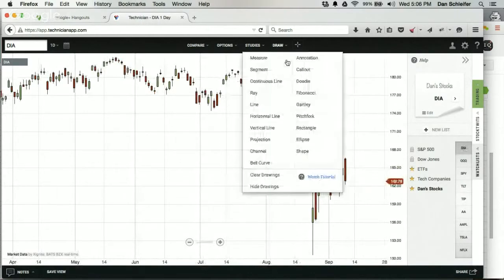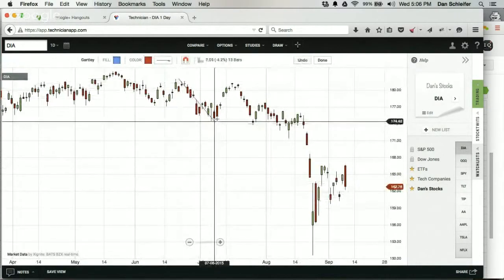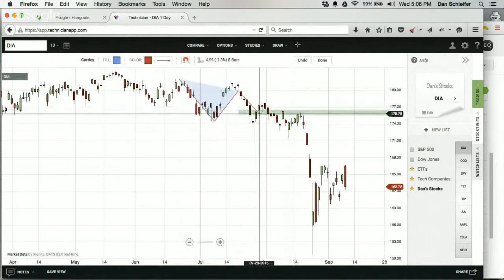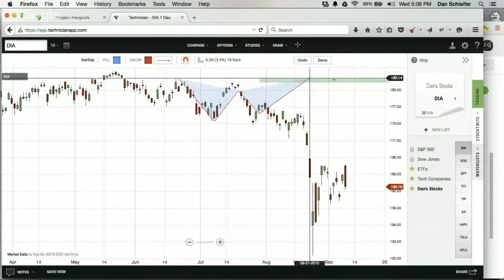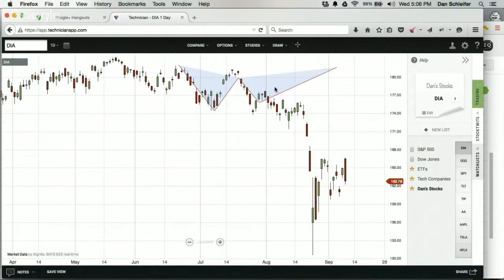And again, if I had drawn in a, I don't know, Gartley pattern, and I had done that here on the chart, and I go onto my mobile device and I flip through my watch list, I'm going to go ahead and see the Gartley pattern as well. As you can tell, that's not a real Gartley pattern. I just made that up. So watch lists are going to be synchronized between all of your different browsers, all of your different devices, just like drawings and annotations are.